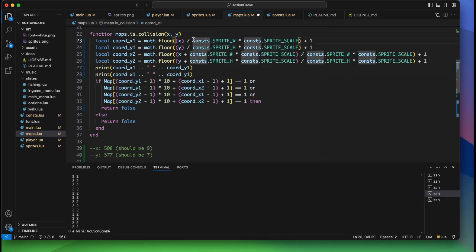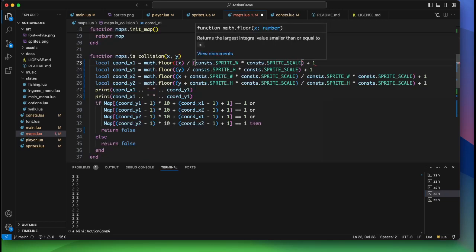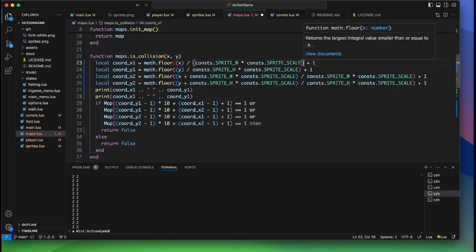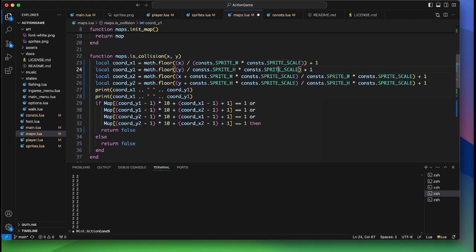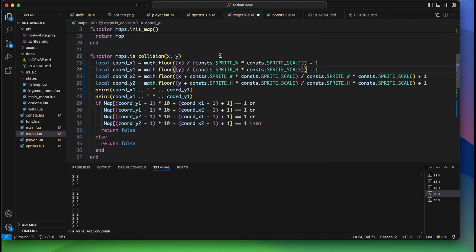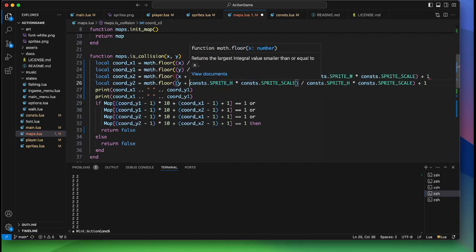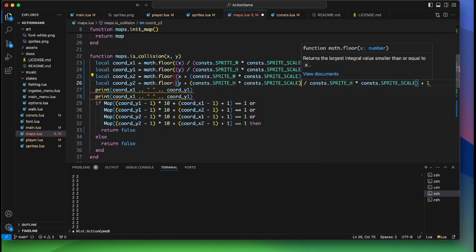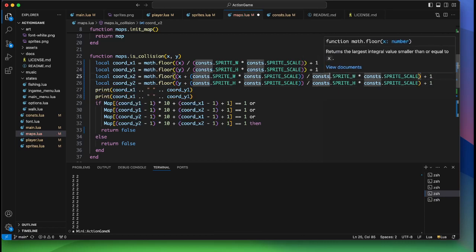Do I need to... Oh, I'm not stupid. Don't be so hard on myself. I'm going to use parentheses here, because of order of operations. These things have to be multiplied by each other, and then you divide by that. Now we know.